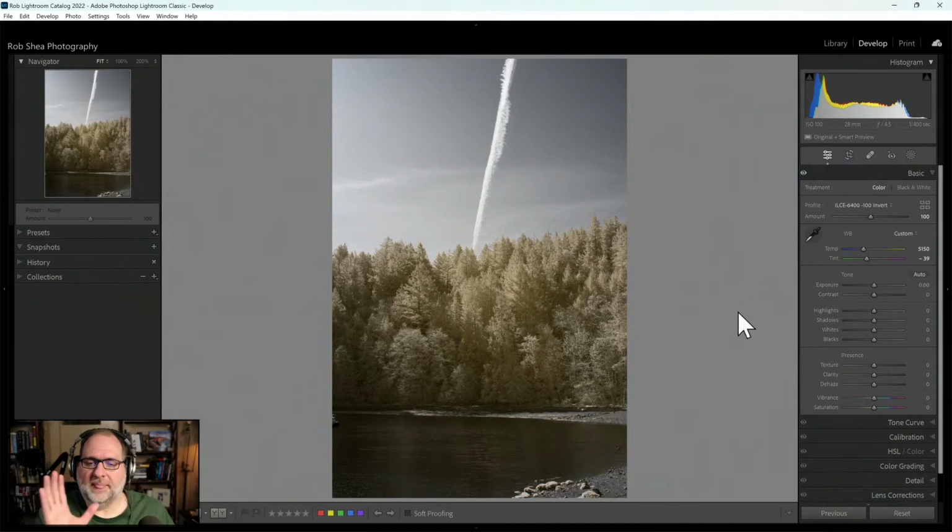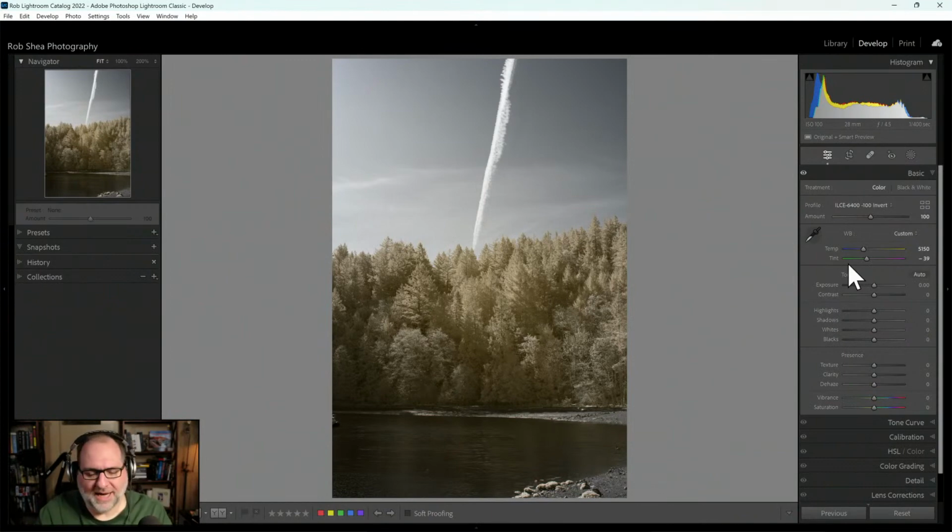Okay, so this is the invert, and this is white balanced on the clouds. Now if I go back to that temperature slider, let's look at the difference. This is one of the things that I really like about the color swap profiles, because when you have to lock in a white balance, go to Photoshop and then do your swapping, you're losing the ability to make this kind of a tweak and to see the results of it.